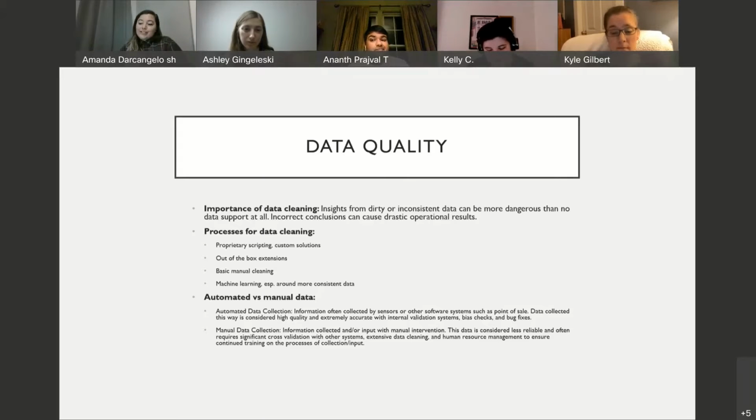But one of the things that you run into with automated data collection is that it's very limited in the types of data that can be collected. For example, with sensors, we are starting to get a lot more types of data, but we're still limited. It's still, is this happening or is it not happening?